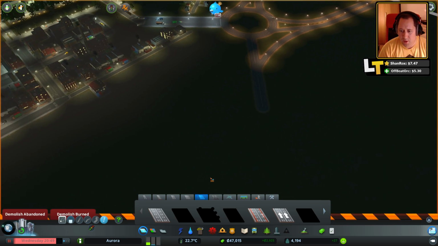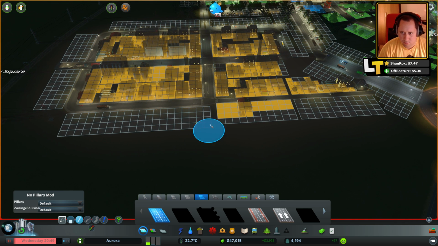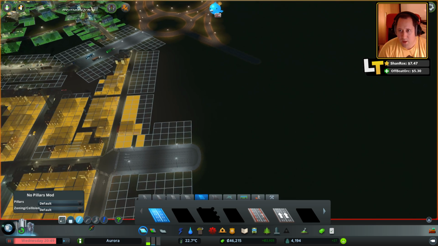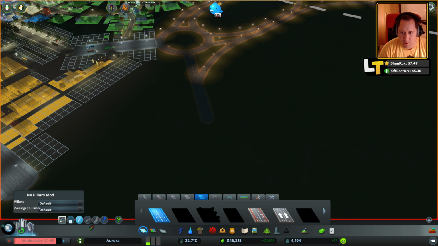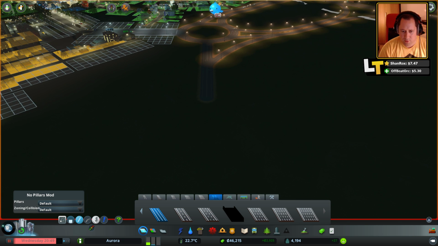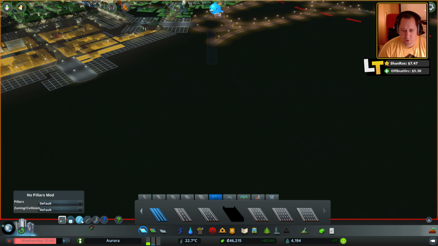So what I'm going to do is have another 6-lane road here, which will just come straight out. Why would you be sad? This is good for you. And then that's just going to connect straight up to this, because I think this is a national highway or whatever. Yeah, I think this is a national road as well. Let's just build this in a straight line for now.